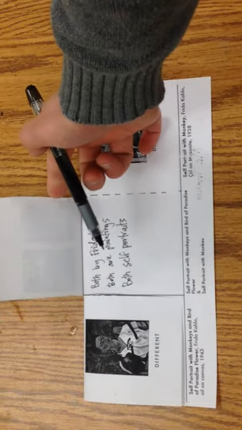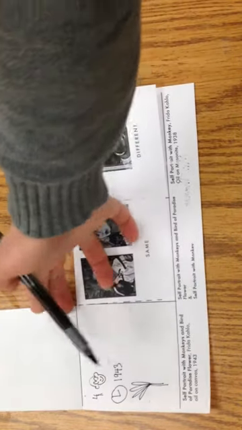You want to try to find three to four things you can put underneath each flap. And like I said, you can write with letters or you could make pictures and look at the details and make pictures.